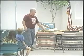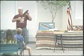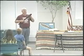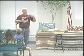And then they invented a thing called the celt. And the celt is an ungrooved axe that's wedged into the handle. And you can see that this axe doesn't come loose. In fact, the more you chop with it, the more seated it becomes in the handle. The problem is that if you put the axe in backwards, you can split your handle. And I found out the first year I broke 7 handles. So I needed to find out a way to fix this.